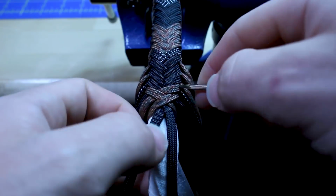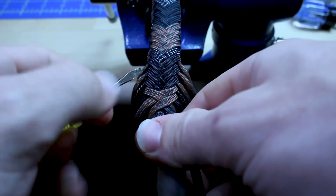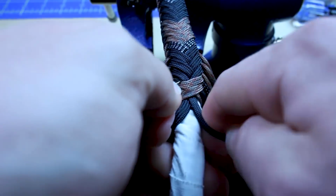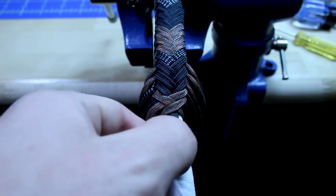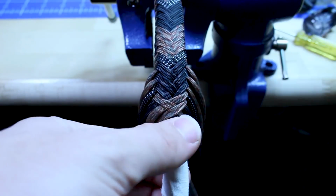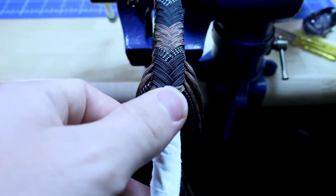You can take a fid or a screwdriver or something, and go through and pull them tight. What I'll sometimes do is take a screwdriver and pull the strand. It basically tightens it without sucking it underneath all the other strands. So basically what you're going to want to do next is cut them. I usually cut them at a slight diagonal and slightly off of each other, so one of them is longer than the other. I usually do that when I'm dropping two strands at once.